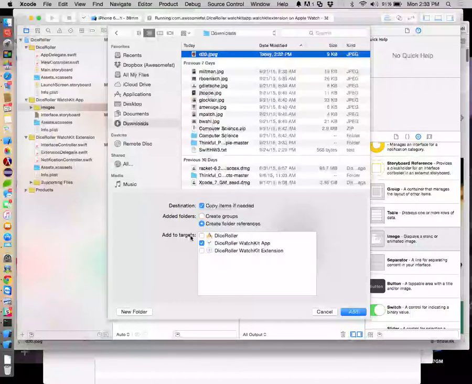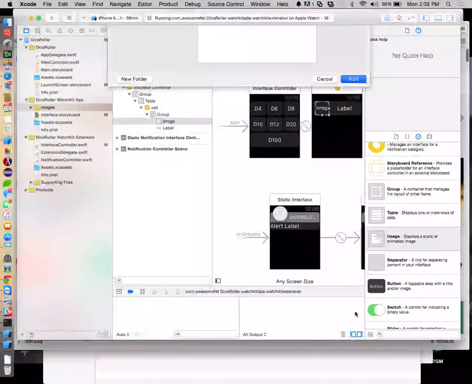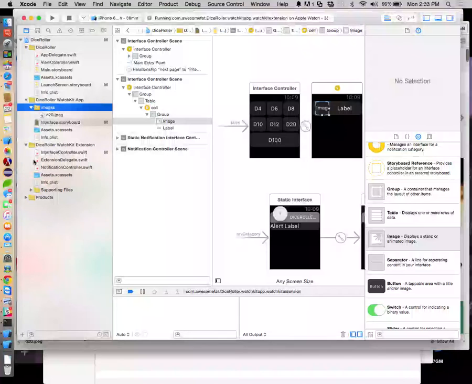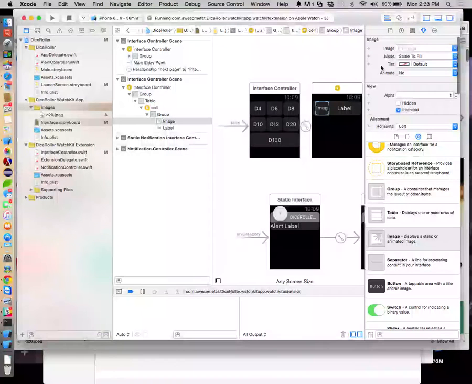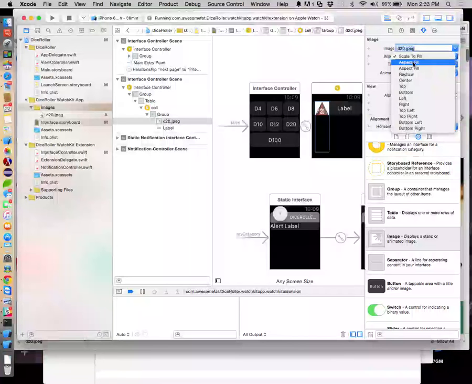All right, and then you could say which targets you want to add it to. And so if I want it to be on all of my different targets, I can click it on all of them. But right now we're going to have it on our WatchKit app. Actually, is it the app or it's the app. Okay, so there's that guy. Now I should be able to come in here for the image, and I should be able to choose the D20 image as a possible starting image. And let's now do this. I don't want it to scale to fill like that. Can I?